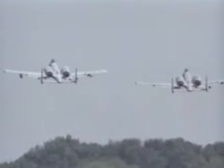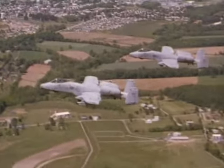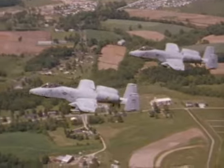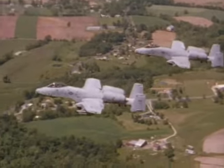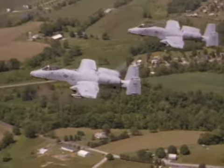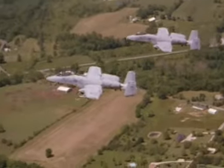What I like most about the Guard is that we can just continue to fly as line pilots until we're 55 years old, an opportunity you usually don't have in the active duty. We enjoy flying, obviously, more than anything in our career, and that's why we joined the Guard. Affection and enthusiasm for flying the Warthog makes the rigorous training seem less demanding than it is. Hog pilots can ill afford to be unprepared for the challenging missions the A-10 must perform, and keeping the unit ready is a full-time occupation.